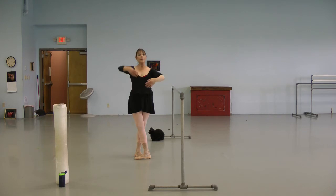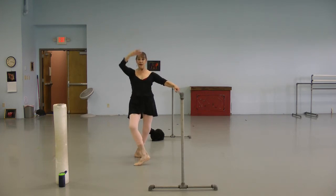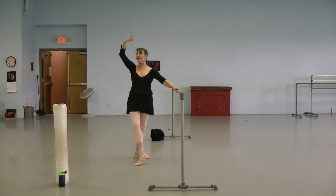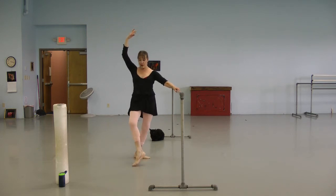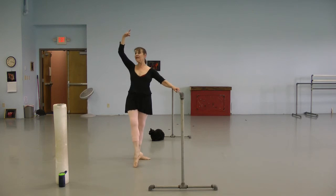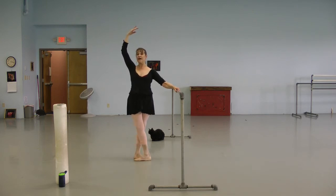And 6, arms up in high fifth. And tendu front, 1. Tablier, and tendu, close back. Tendu back, tablier. Good, repeat. And point through your feet. And tablier, close back. And tendu, and tablier. And tendu, close front to the side.